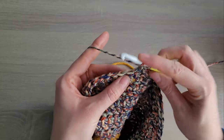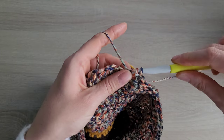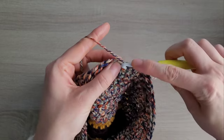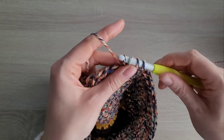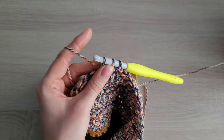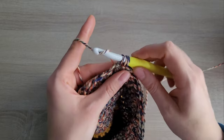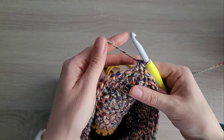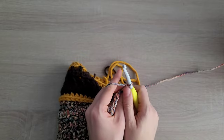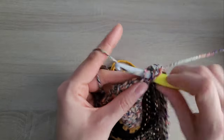So we're going to yarn over, go in that very first stitch, yarn over and pull up a loop and bring that loop straight through that second one, which leaves you with two on your hook. Yarn over and go in the next stitch, yarn over and pull up a loop and slip stitch through the second loop, you know what I'm saying, I hope, which leaves you with three loops on your hook. Yarn over and pull through all three loops. Then we're going to do that again, just doing the normal herringbone half double crochet all the way up to your final stitch marker.